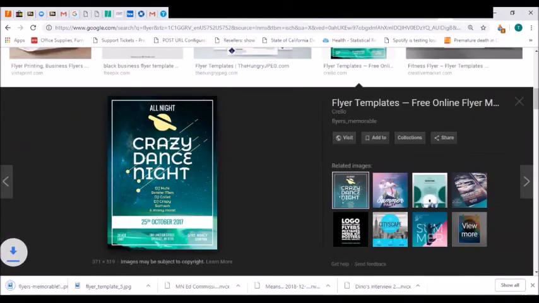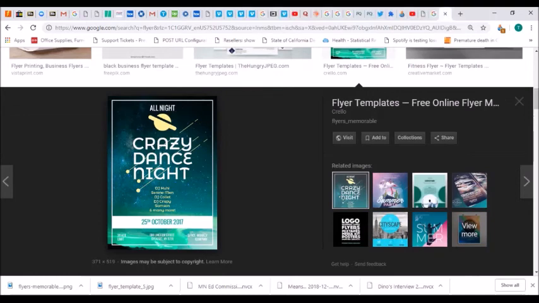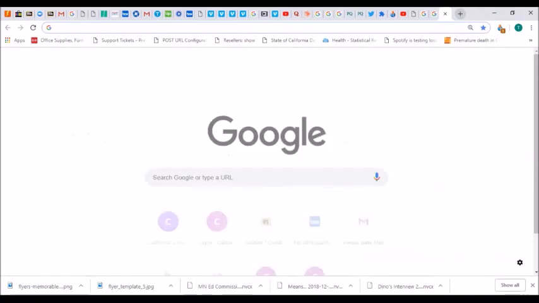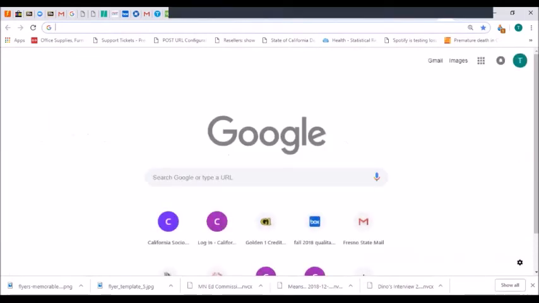And it's also the case if you are using your phone to take the picture. If your hand is wobbly and your picture is kind of blurry, it's not going to transcribe that well either. But now I have a couple of different images just to display what you might see if you were using your phone or a scanner to make an image of flyers or other documents that were given to you by your group.